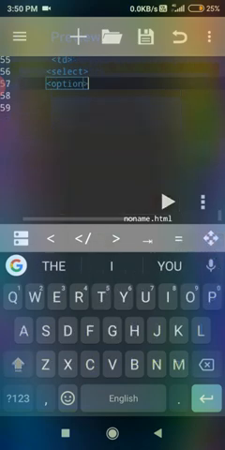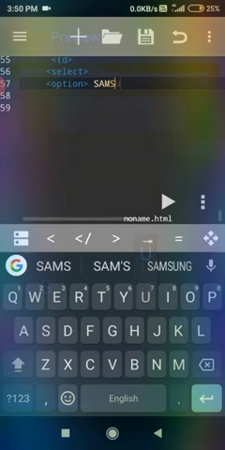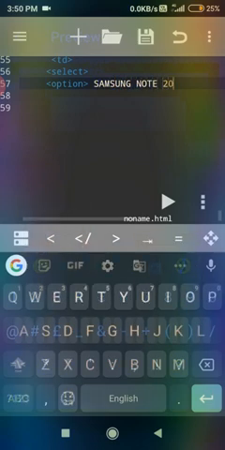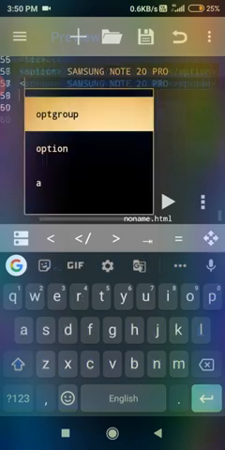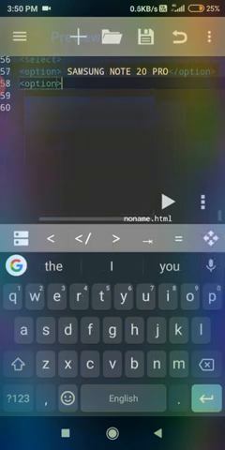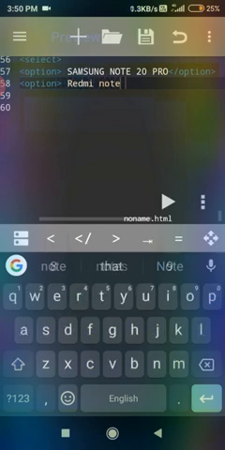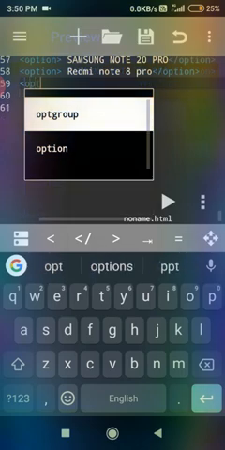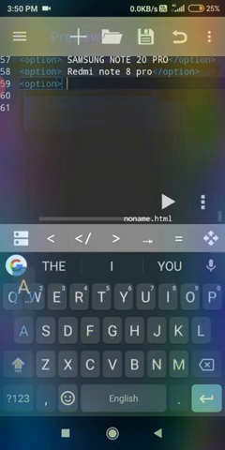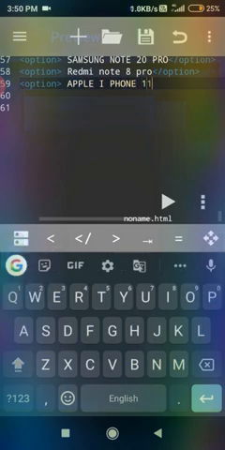For example, I will keep it as Samsung Note 20 Pro, and after that you have to close the option. Now again option tag, I will also write Redmi Note 8 Pro, close the option tag again, option. Now I will write Apple iPhone 11.